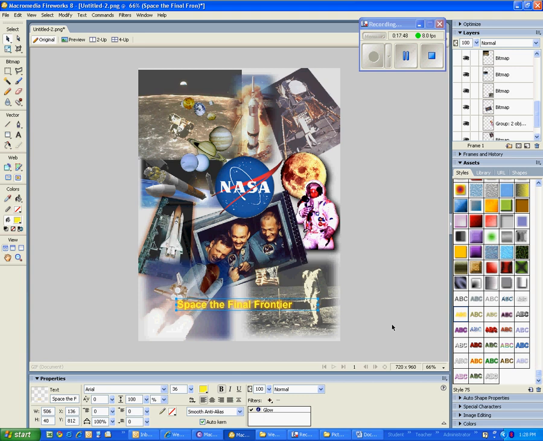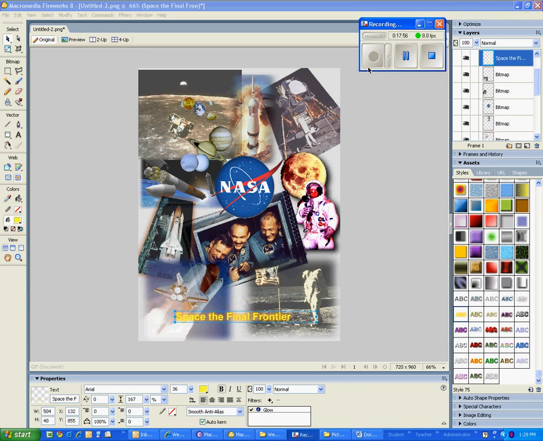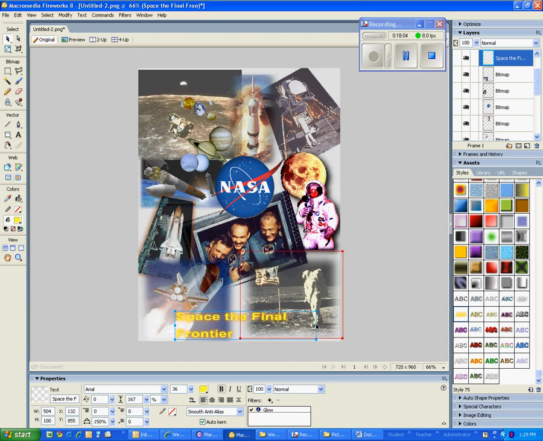Okay, I'm going to choose this yellow one right here so it's easy to see, and we might want to, there we go. Okay, and then we might want to adjust that a little bit, maybe come down here to the width tool and make that a little wider, stretch it out a little bit.